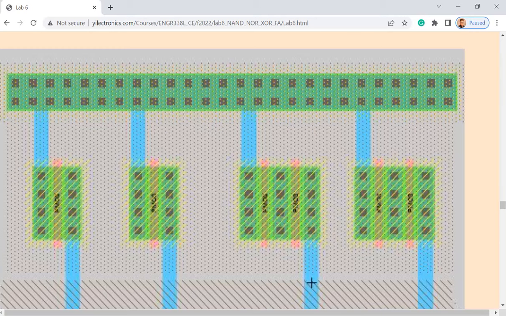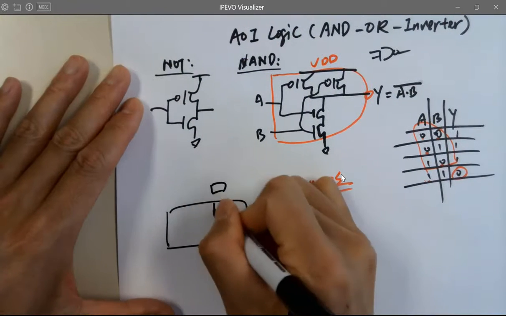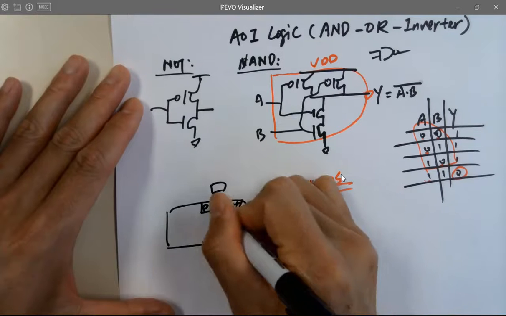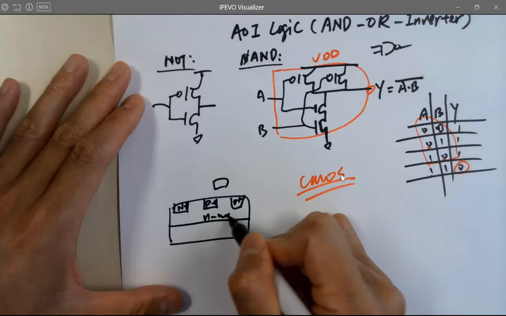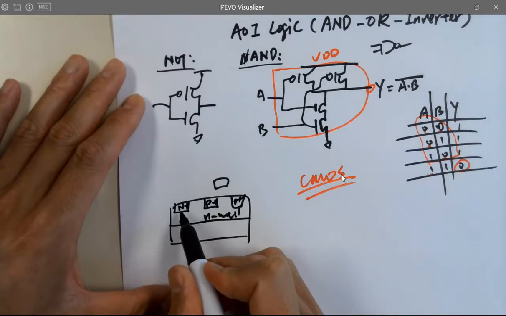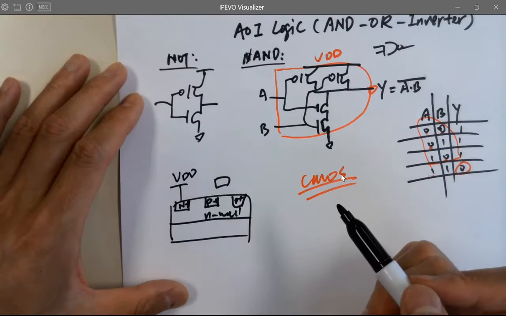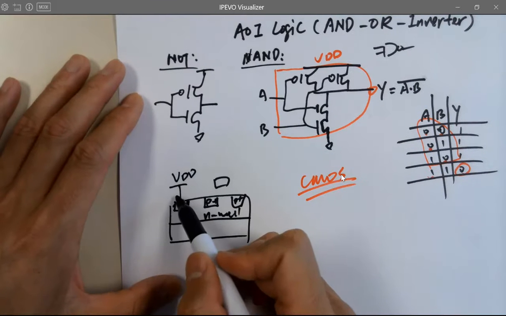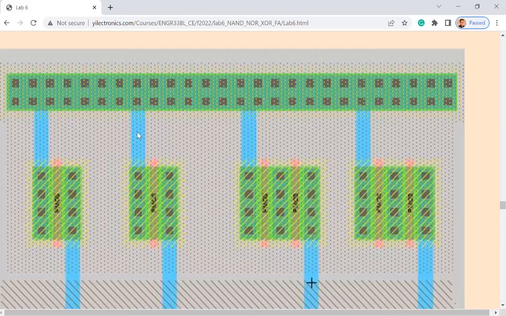When I drew the cross-sectional view, P, right? P plus, and we have a body contact. So we can short this one to VDD. That's why we got a via. So what is that via? That's from N plus to metal 1. That's why you can introduce metal 1 layers. You can directly use the blue wire, which is metal 1, directly connect to the via, because the via is shorting metal 1 to N plus.